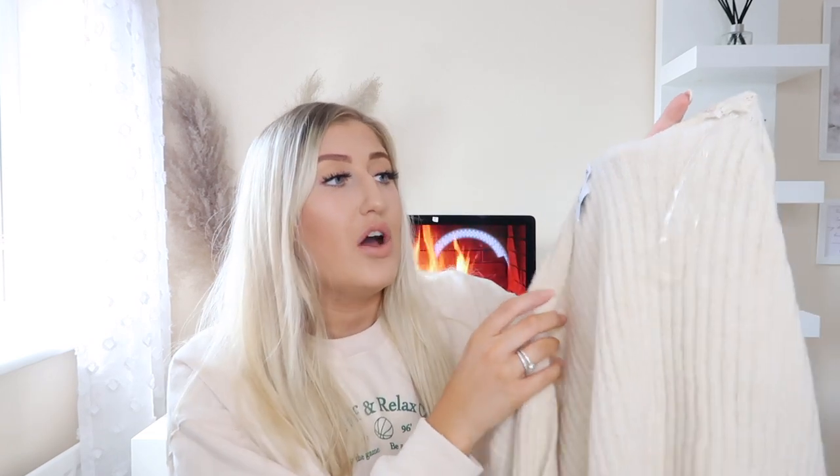Next I picked up a cardigan — a knitted cardigan. I know we're going into summer but I really wanted a high quality knitted cardigan and I love this one. The vibe I was going for is like you're going out for the evening, maybe to the pub on a sunny day, and then the sun goes in and it gets chilly. I've already worn this out and I really love it. It's so comfortable, such good quality. I got it in a size large to extra large because they didn't have my size but I really wanted it.